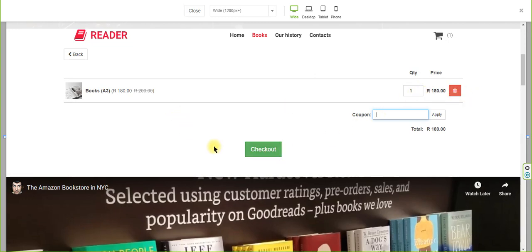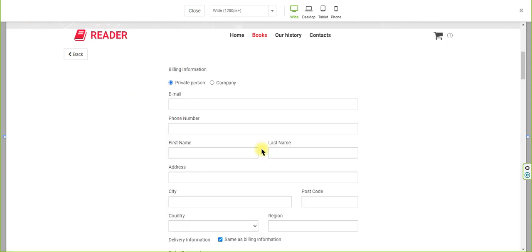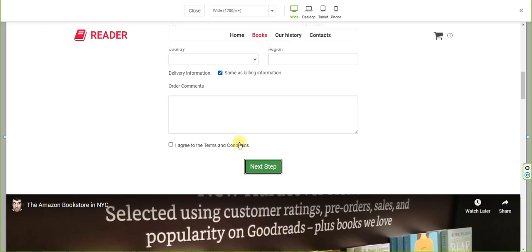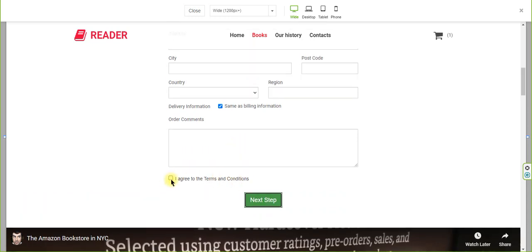You can delete your order and go back, or you can take it further to checkout, where you can fill in information, and you see here's your terms and conditions. This if we'd saved it, this would be a link that people would go to the page and say, look, I first want to read your terms. Otherwise, if you've got it selected that they must agree, then you just take it to the next level, which will be your payment gateway, and so forth.